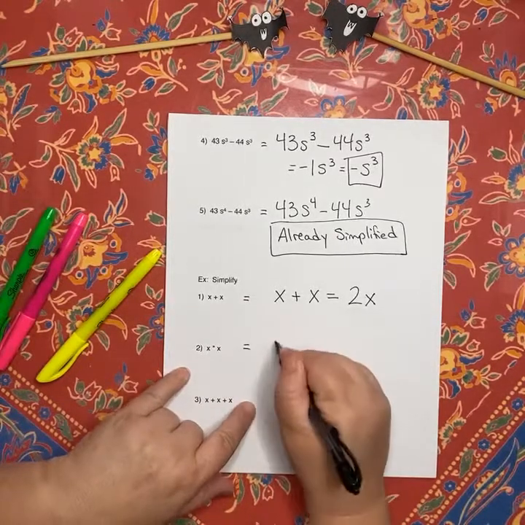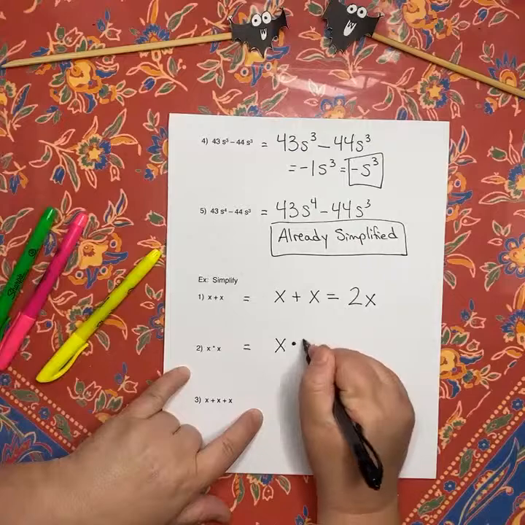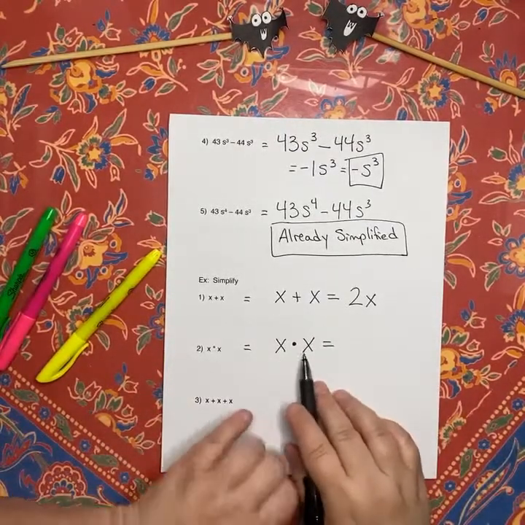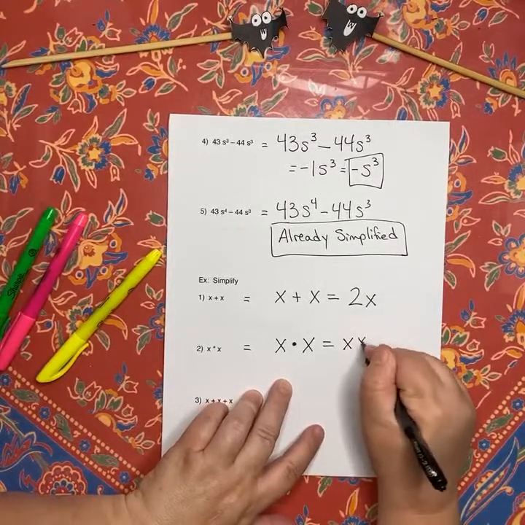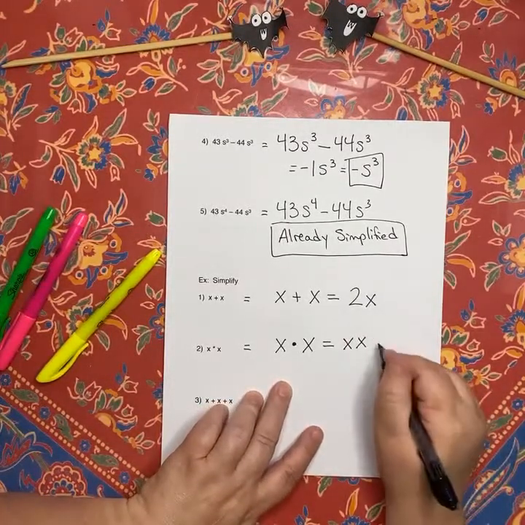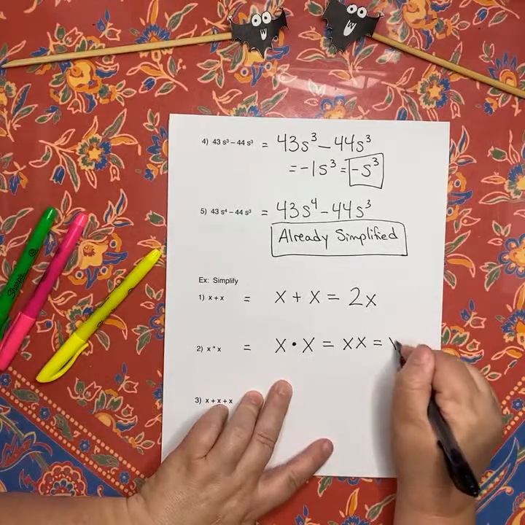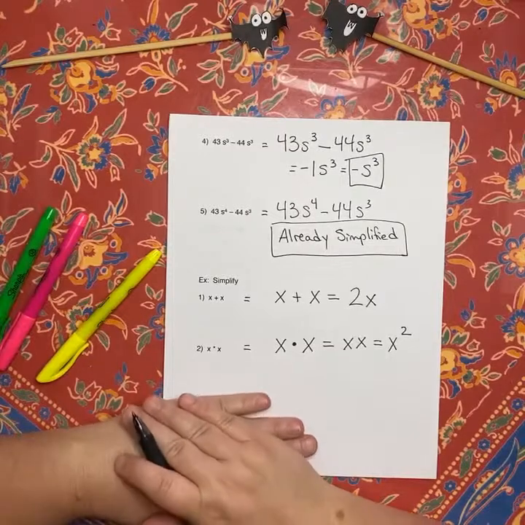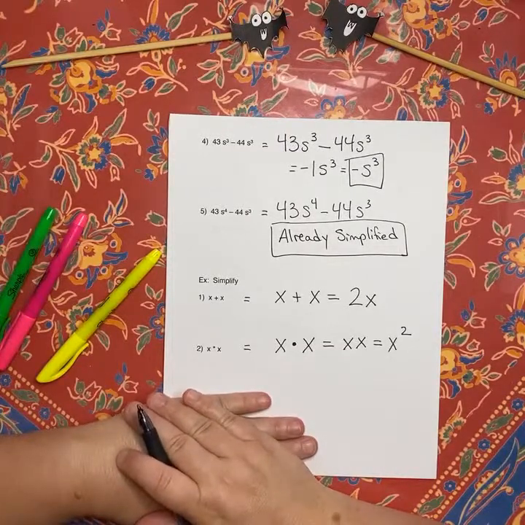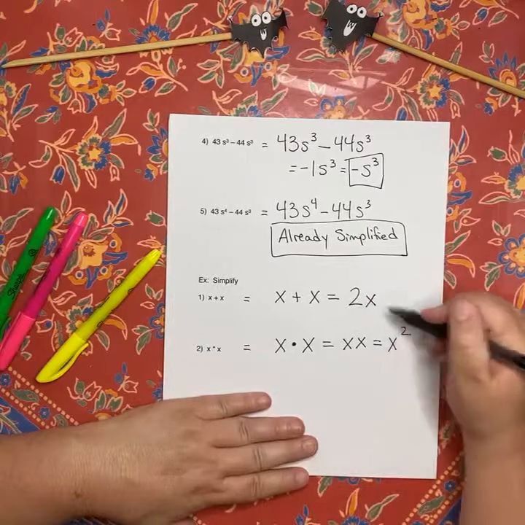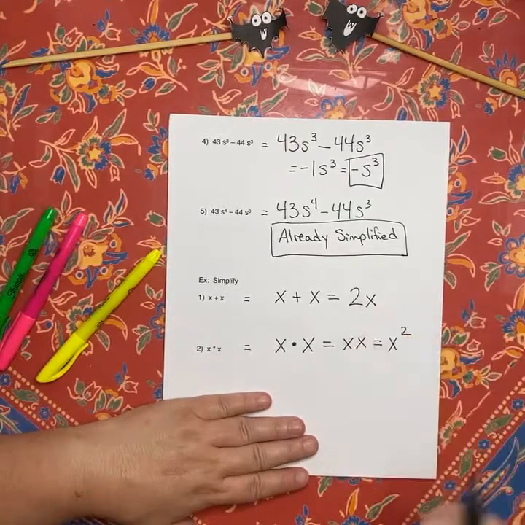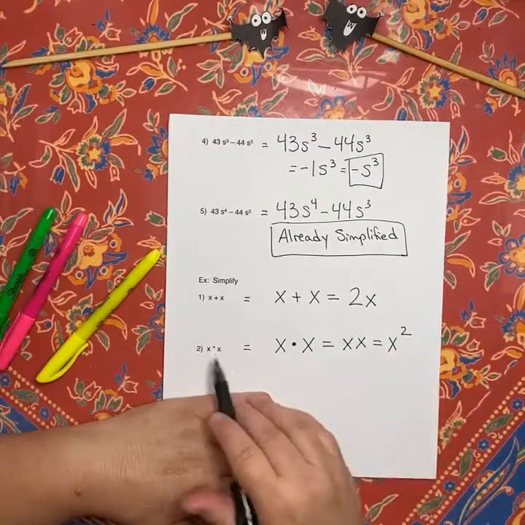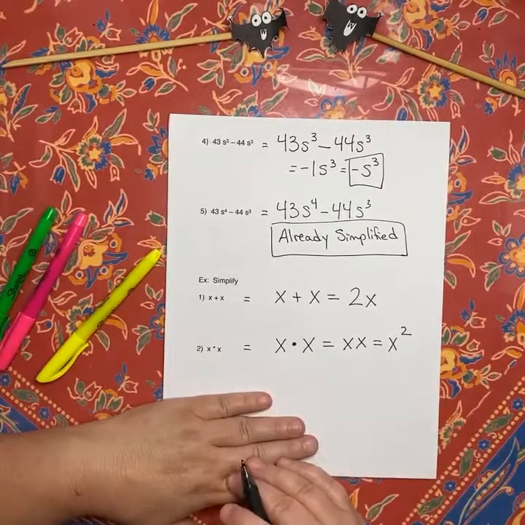Okay. What if I have an x and I multiply it times another x? Do I have 2x? And the answer is no. An x times an x, which you can write with implicit multiplication if you prefer, is x squared. So take a look at those, especially when folks are starting up again. It's been a while since you've done algebra. These two get switched around. So if you're adding 2 x's, you get 2x. If you're multiplying, you get into exponent land.